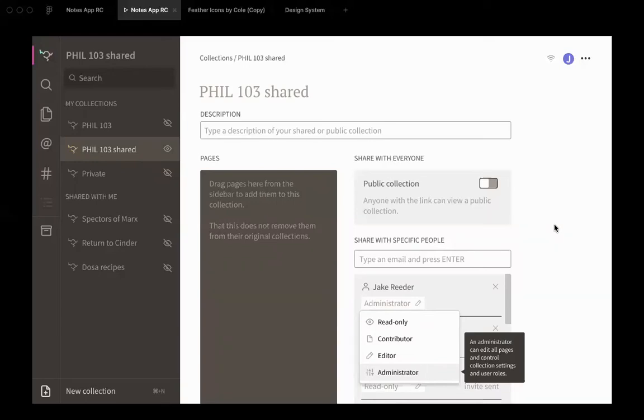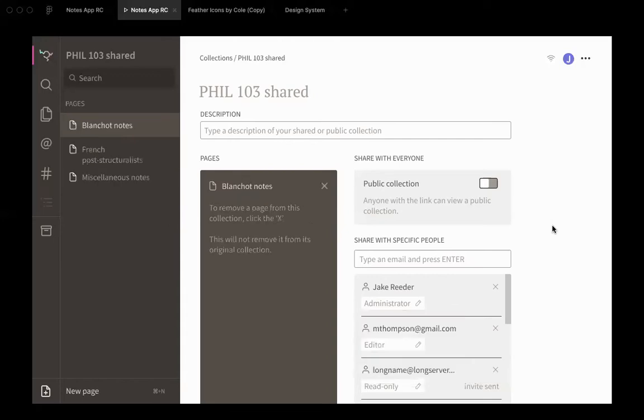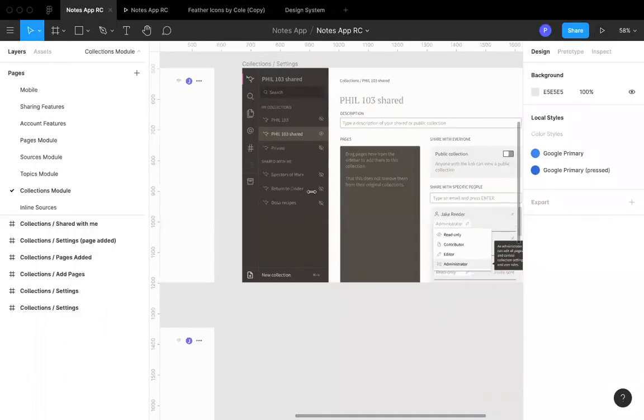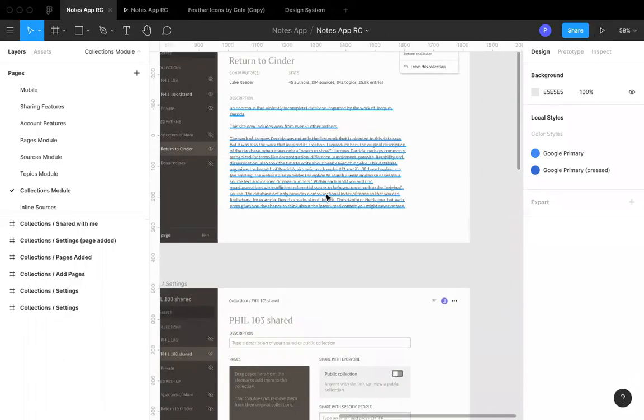So we'll see, I guess, when we get to your piece, what a shared collection might look like that has a lot of pages and topics. The only other thing to show is this page.